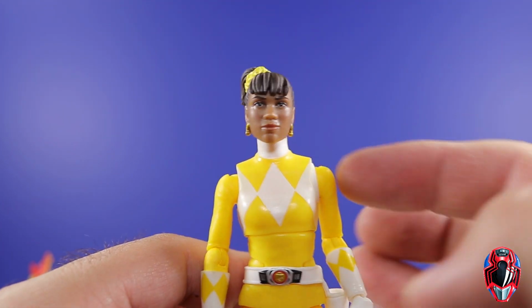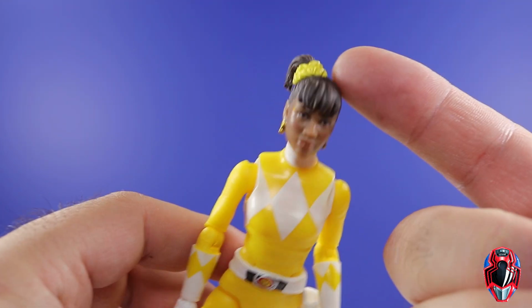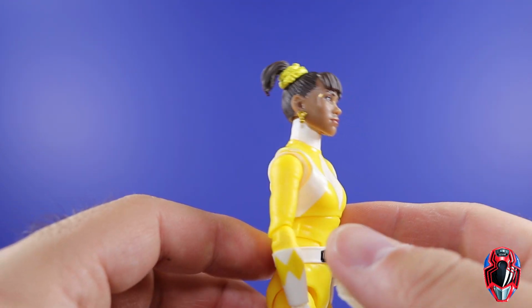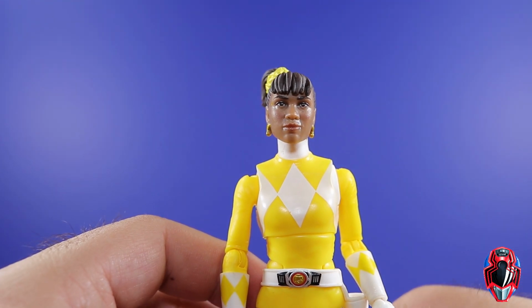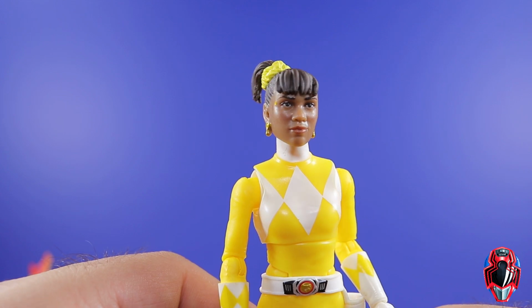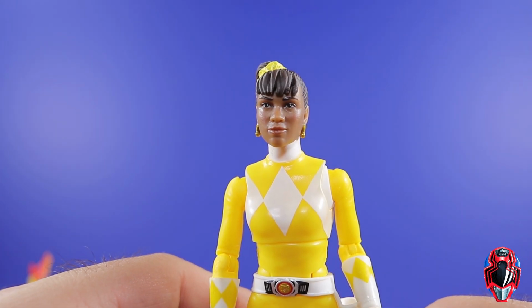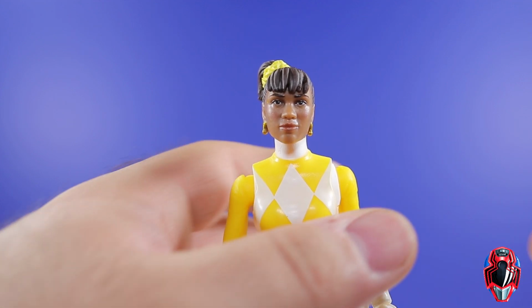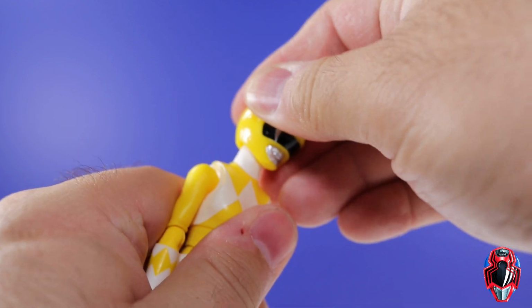But, you know, the paint on there is nice. The face looks good. The earrings on there, even the scrunchie up at the top, came out looking pretty good. But, you know, Hasbro's had a really tough time nailing these likenesses for a lot of the older seasons. And while I think this is a strong effort, I don't think it's the greatest that Hasbro has done. But let's pop that off, and let's take a look at the helmeted head.